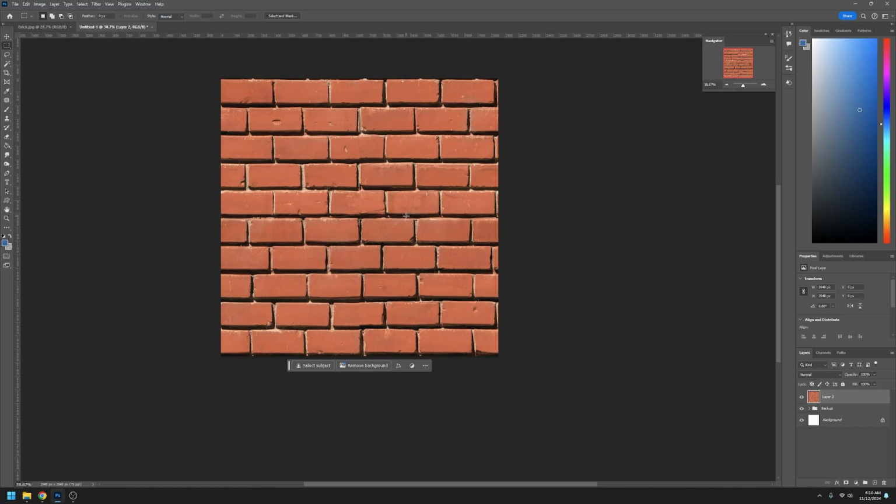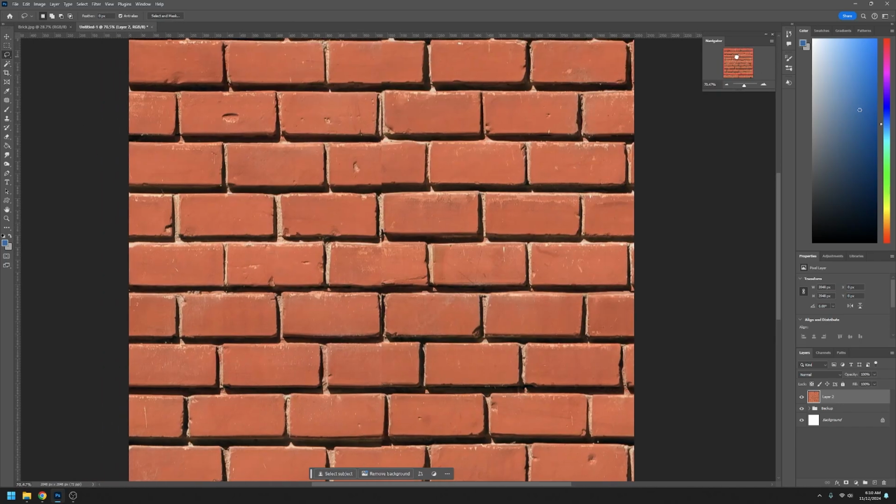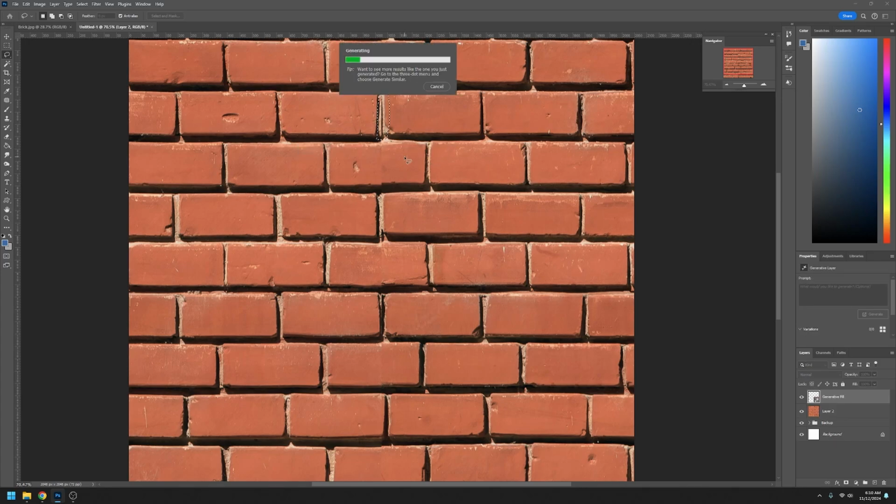What if there was though? Sometimes you might be able to fix it with a generative fill, but this is a very obvious seam, and now that we're having a much more specific texture, it's not as organic as that concrete, we're going to have to be a little bit more precise with how we clean things up.